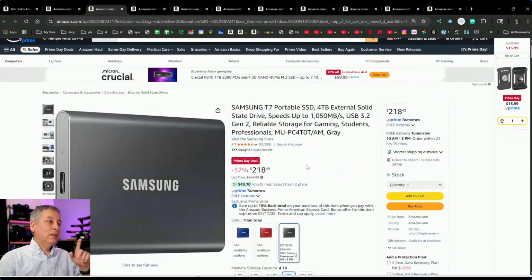If you have to put all your photos externally on a hard drive like this, it's going to affect the overall performance. And it's going to take longer for you to cull through images. And, you know, if you're working with thousands of images, ideally you want to have an internal SSD. But if you can't have an internal SSD, you want to get one of these.